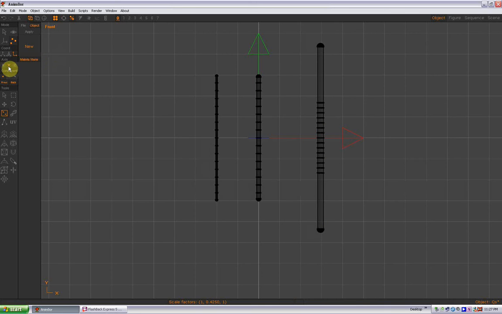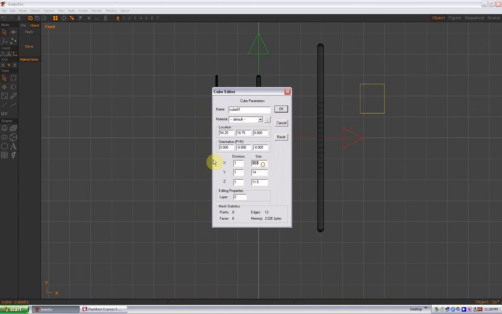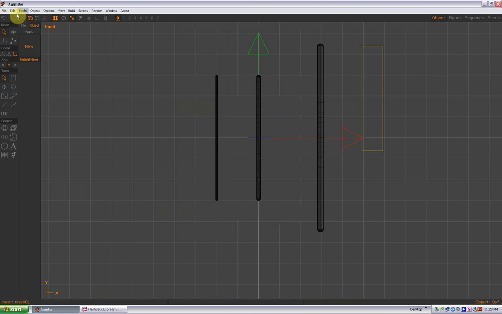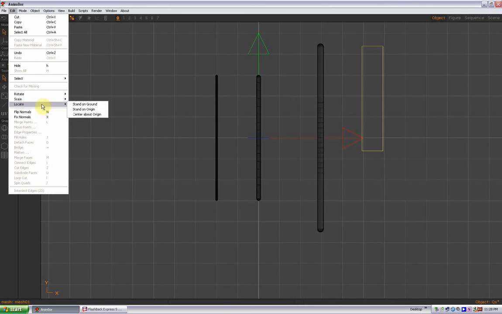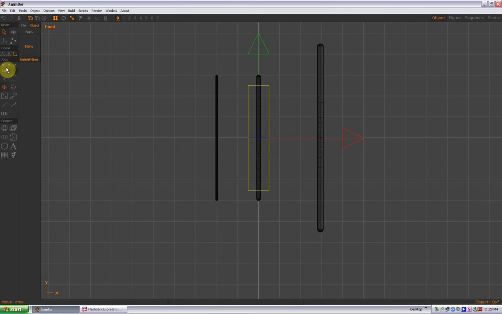Okay, now what we need to do is change the length of this to make it 50 inches, not 60 inches. So we are going to make a box. We've done this before. We're going to grab the cube tool and drag a cube out here, hold and drag, and then double click on that to size it. Let's make the X 10. The Y is going to be 50 for our length, and then Z can be 10 also. Let's edit, locate, center about origin, and then we'll drag that out, isolate the X, use the move tool, we'll drag that out so it's right on top of this.